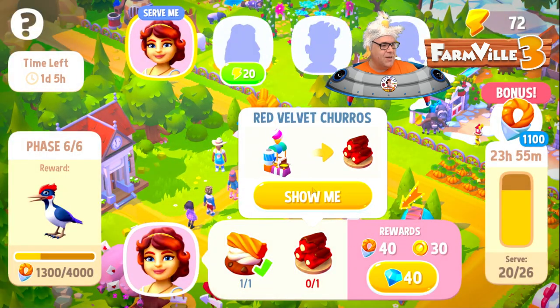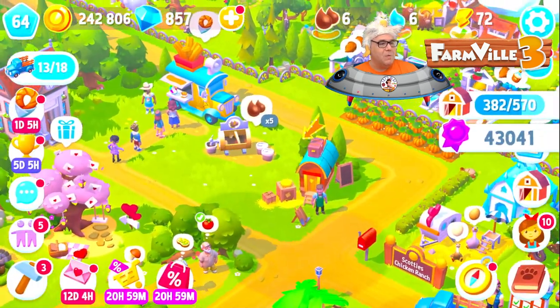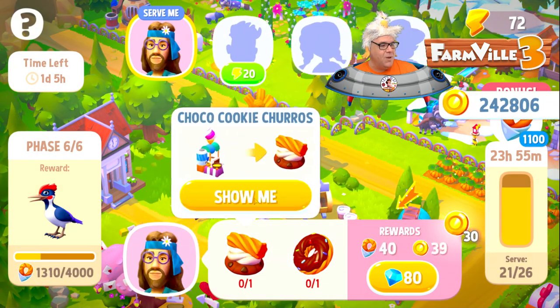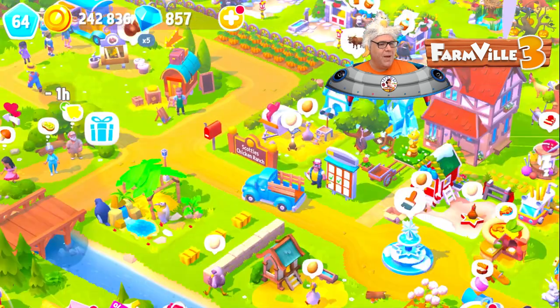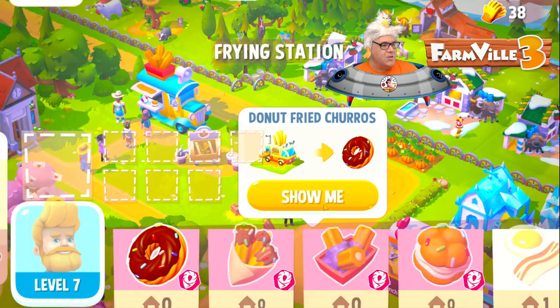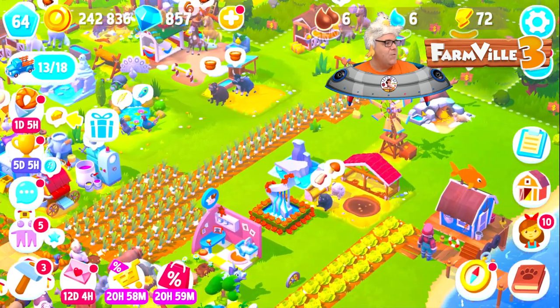Oops, and I forgot to click on it again, didn't I? Show me, I sure did. I love the show me button, Zynga. Thanks for sticking that in, Zynga, because that saves us so much time. You just show me, take it to it, make it, finish it, go back. Oh, I didn't click it. That's okay because there's another ingredient I needed. The donuts, click it. Ooh, I'm out of wheat again, guys, for my donuts.